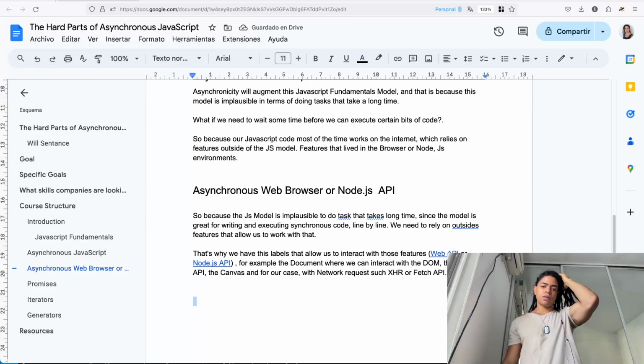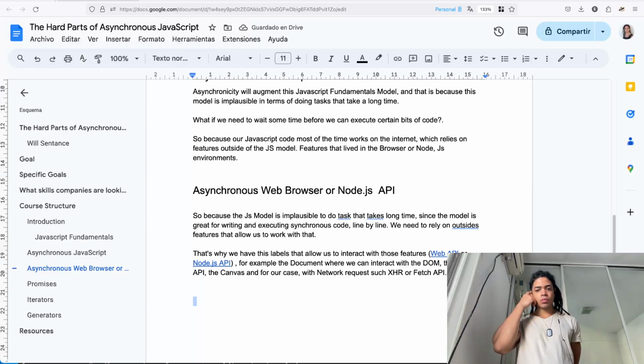Where? In what place? The web browser. JavaScript has no timer. JavaScript is not the timer that set timeout is using. We've got to introduce a whole new section to our model for understanding the JavaScript runtime that's actually not even in JavaScript. The web browser, let's try and keep this tidy, the web browser features.